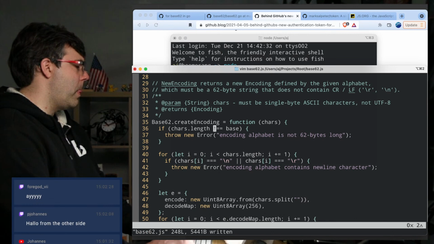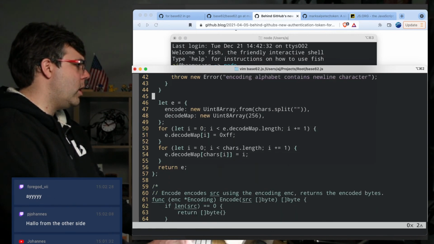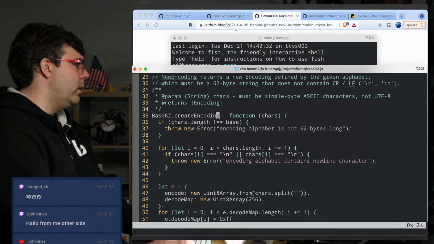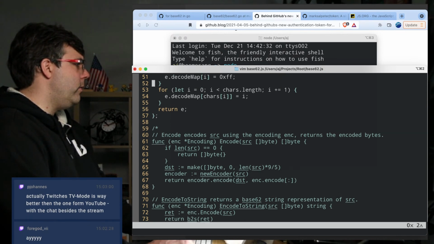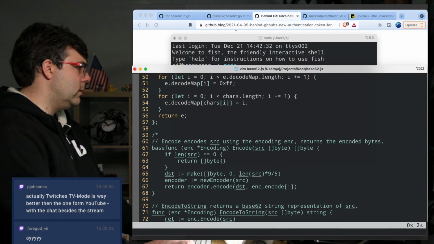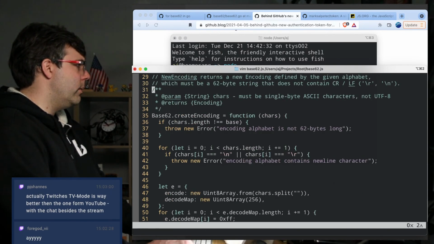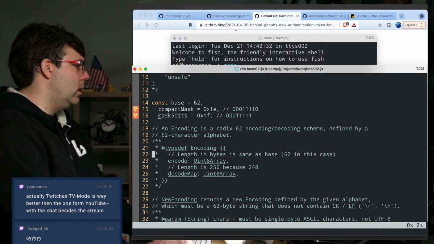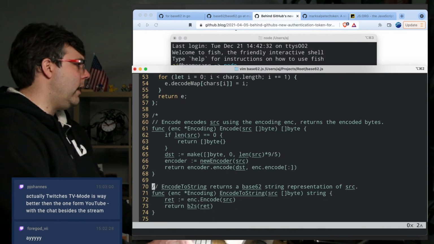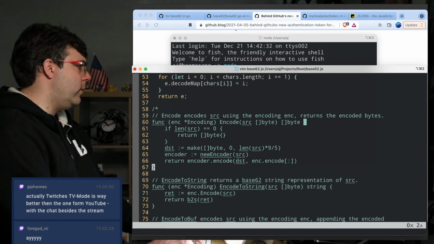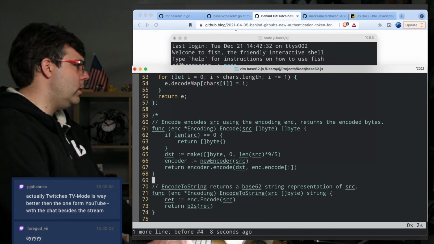Here we are. Okay, cool. So now that's our create encoding, but not our create encoder. That's fine. Okay, base, let's see, this is an encoding. So that string is an encoding. Wait, is that? No, this is creating the encoding. It wants it to have, okay, got it. So we're going to bring this encode function into here. Let's see, encode to string. Do I want that encode function in here? I'm just going to go straight down and then I'll optimize it later.